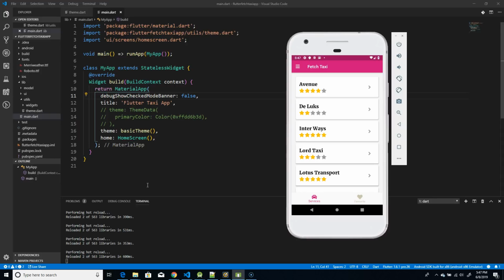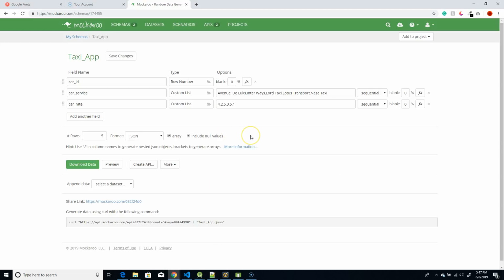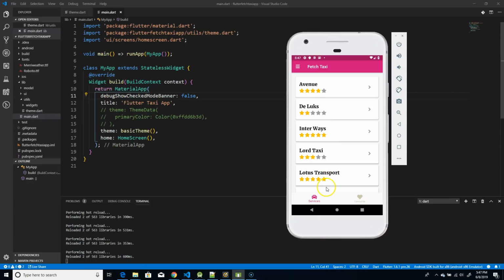All right, to show the themes with an example, I have created a simple fetch taxi app here in Flutter, which contains a bottom navigation bar with 2 tabs. The details that I retrieve here are not static. These are JSON data, and the tool that I've used is called Mocoro. I think I've explained this in one of my videos, how to fetch JSON data and display it in your Flutter application. This is not a sponsored video from Mocoro, it is free to try and very easy. It gives you real-time data generation, whether you want JSON or different formats, and it's very simple to create an API in minutes. I've just used this and displayed the data here. If you want, I can leave the link of the video where I've explained this tool and how to create everything in detail in the video description.